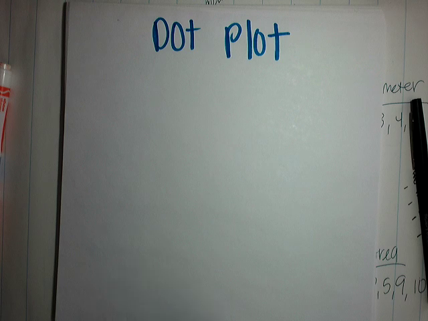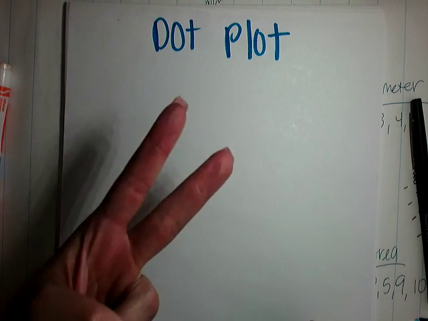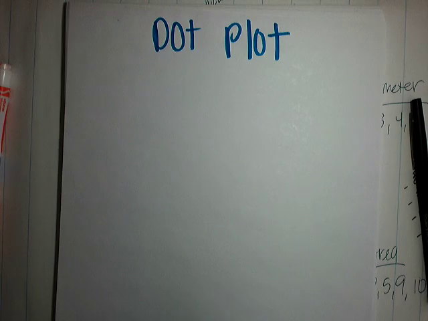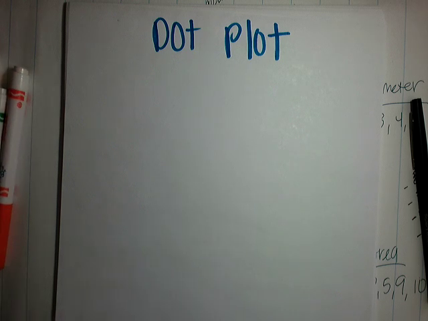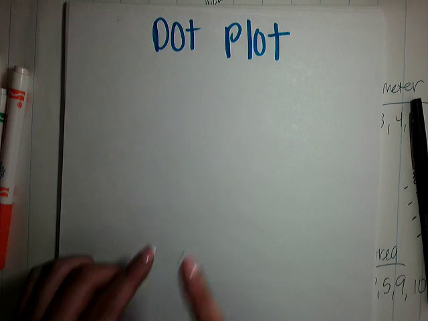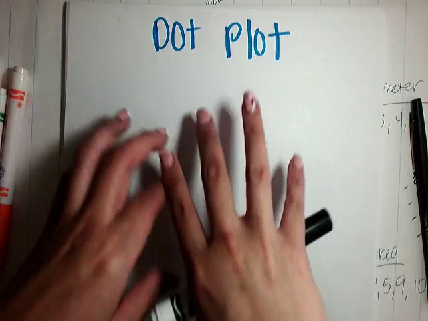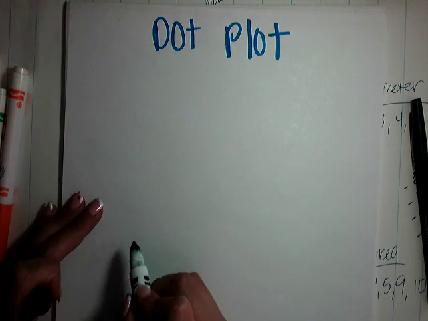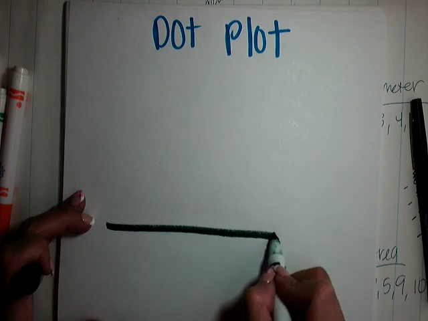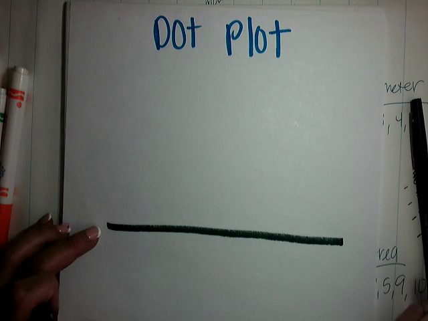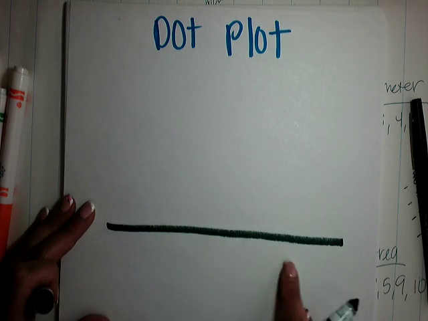So far we've talked about bar graphs, we've talked about frequency tables, and now we're going to talk about dot plots. We're going to use the same data we've been using all week, but dot plots are literally that. You are going to plot dots on a graph. Typically, you'll have a line where you'll start, and that's your base. And then you'll have your different categories down here.